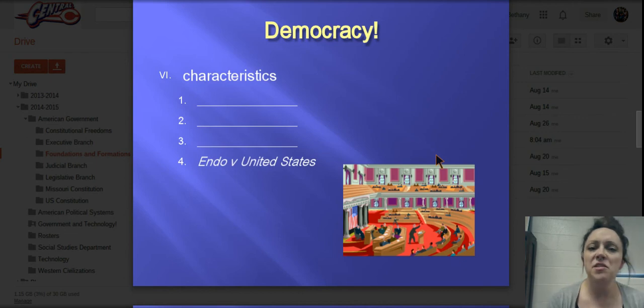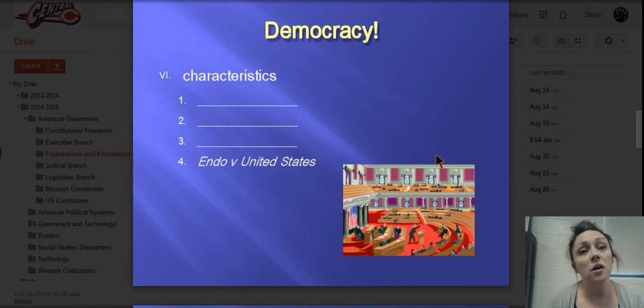So now, moving on to characteristics of American democracy, some things that make American democracy special. First of all, we have individual liberty. That means that you have the freedom to do what you want, for the most part. We also have free elections. That doesn't mean it doesn't cost anything to go vote. A free election refers to a principle called one person, one vote. So my vote doesn't count any more than your vote. The president's vote doesn't count any more than my vote. We're all equal. Everybody gets one vote. It all counts the same.